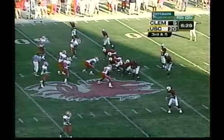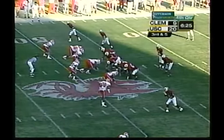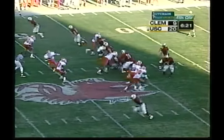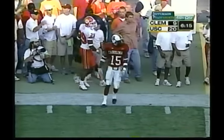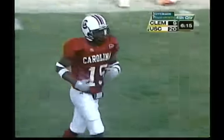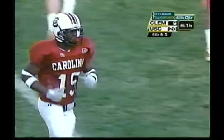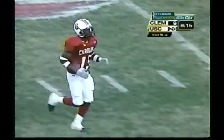It's up to Clemson to stop them and get the football back here on third and five. Petty's back at QB, by the way. Pumps. Well, he had Thomas downfield, but just plain out missed him. Thomas almost stopped for a second. Then he broke. And Petty, I think, expecting him just to run that fly pattern down the sideline, threw it upfield. And of course, the risk you take there is you stop the clock on the incompletion, but you're trying to finish a team off. That's a worthwhile play there.